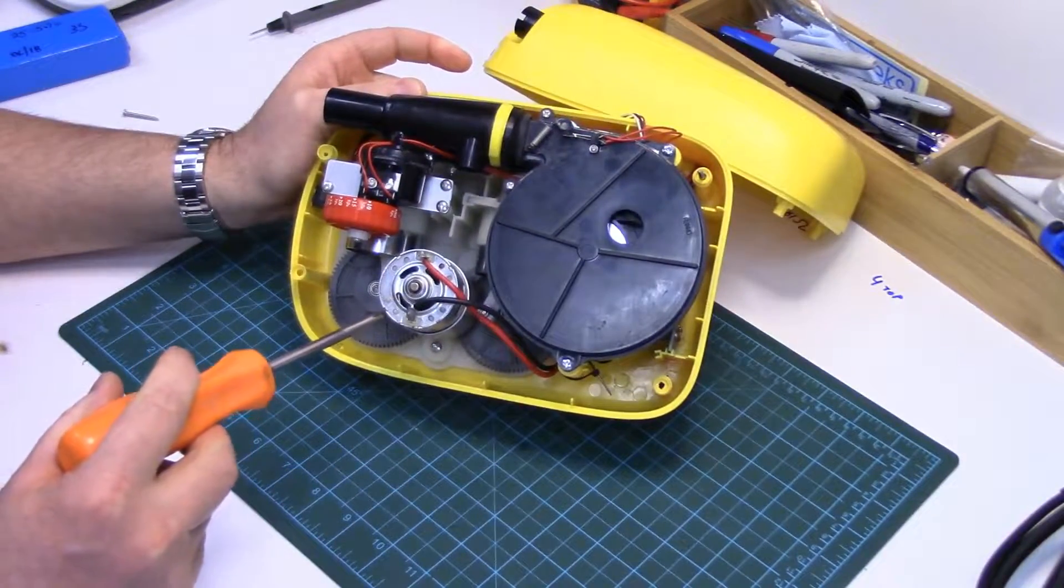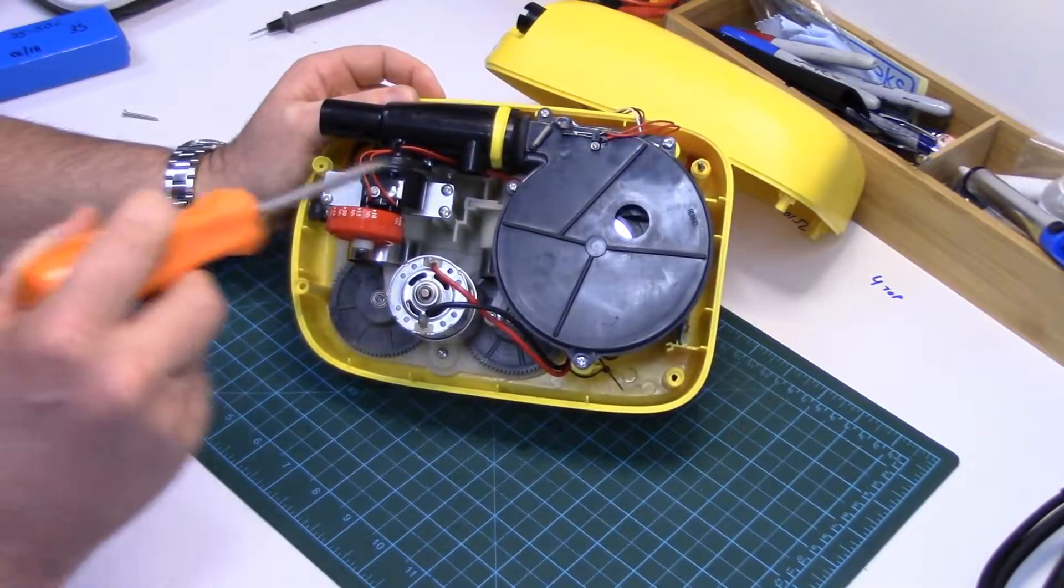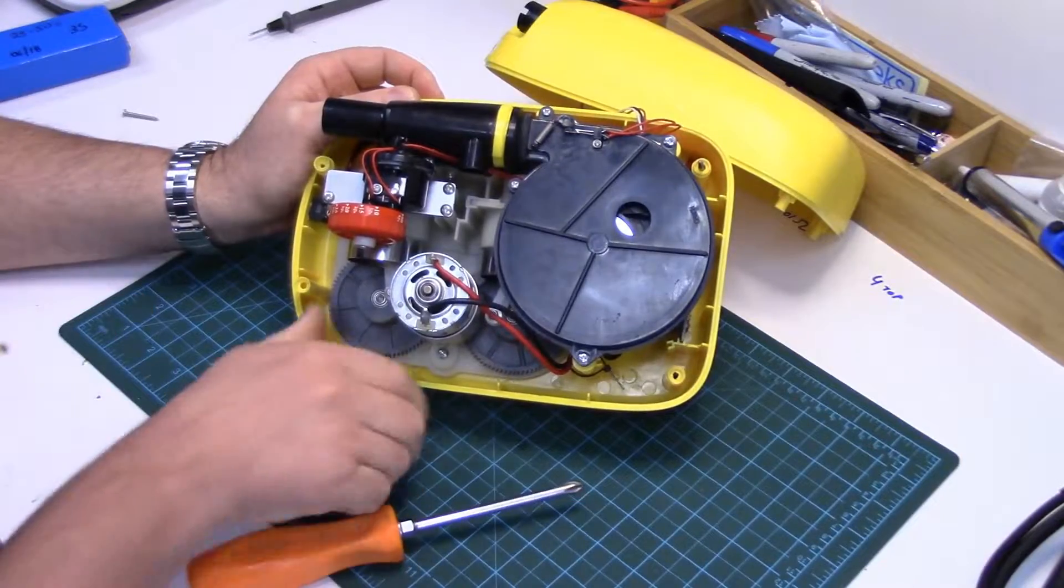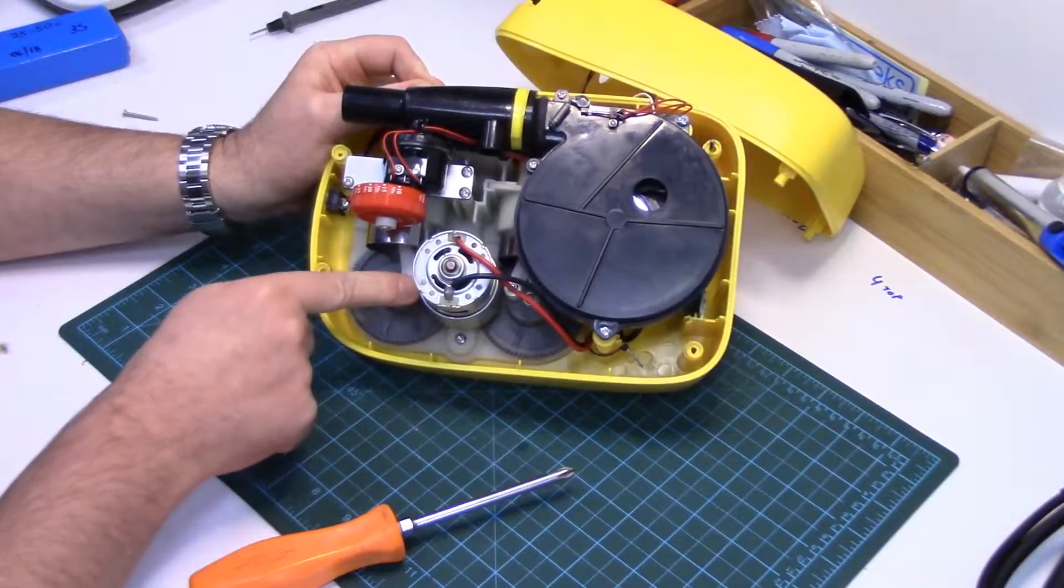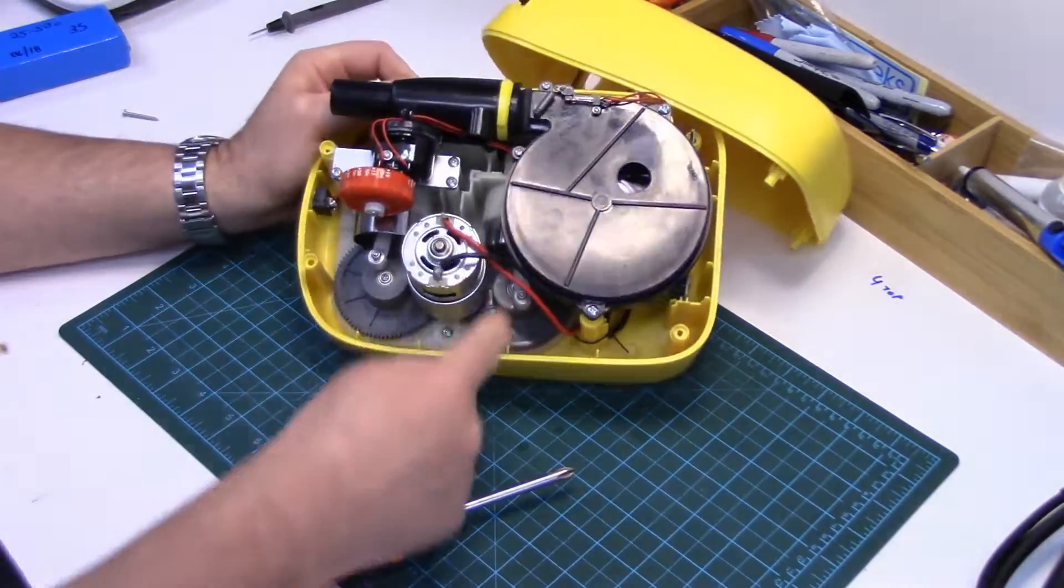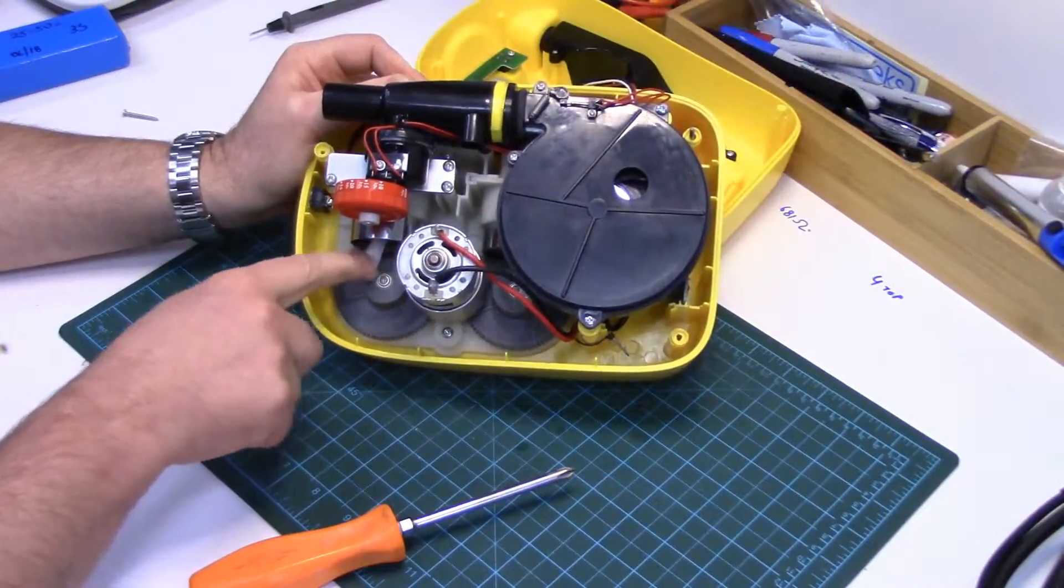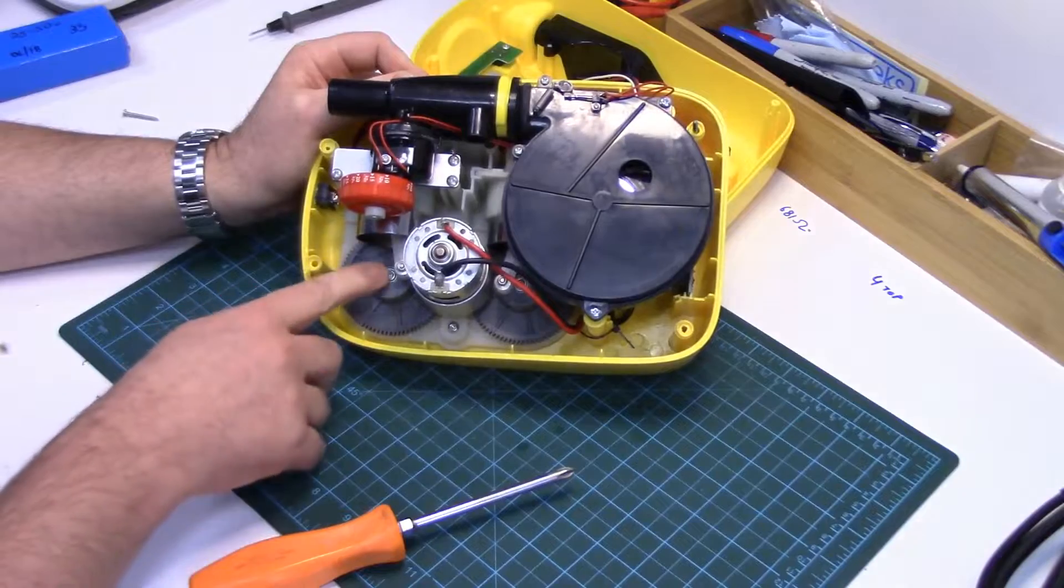And then here's the motor that drives the piston pump. And there's actually two reciprocating pistons in here. I don't know if we can move these by hand. There we go. So this motor is driving both of those. And when this one's down, this one's up. So it's giving a relatively steady output of pressure.